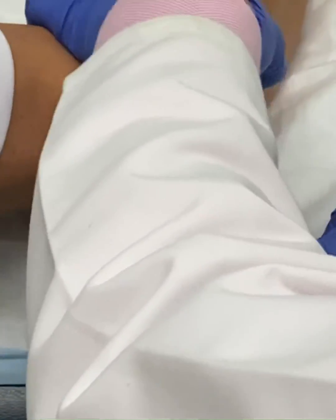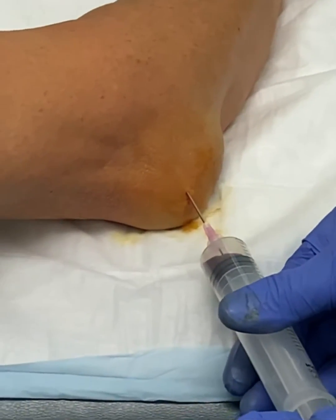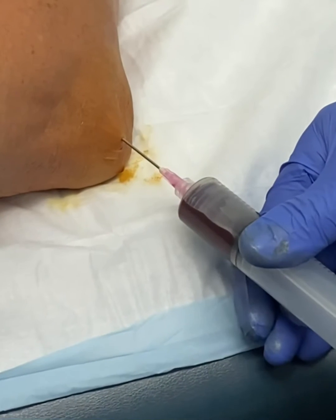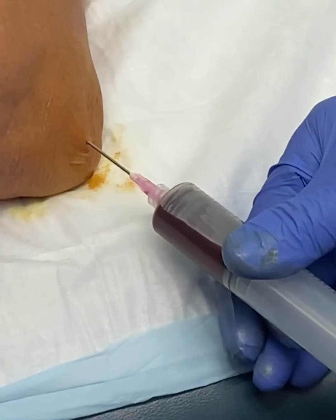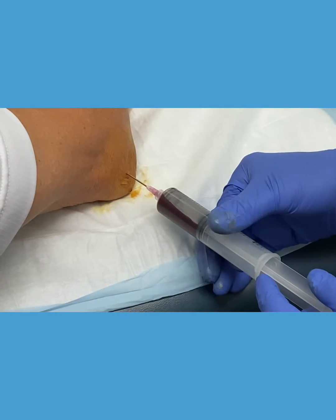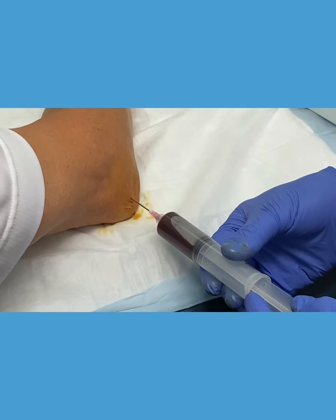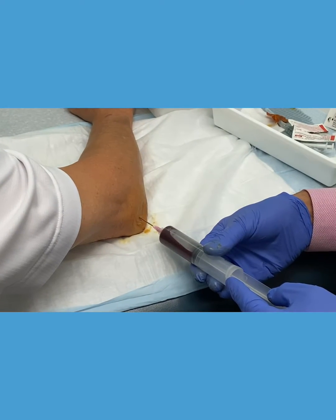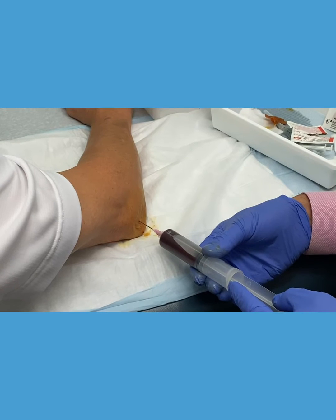Hang in there. You okay so far? I'm fine, thank you so much. And there it is — you can see the blood coming out, as expected. So this was traumatic bursitis. Why am I aspirating? For two reasons: number one, for comfort, and number two, it's not unusual for these bloody bursal collections to become infected.